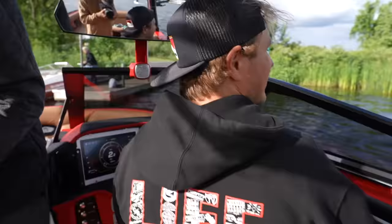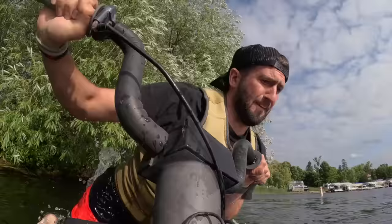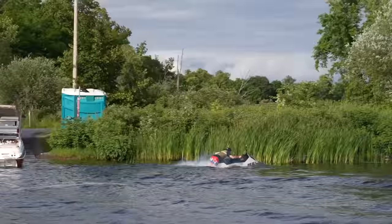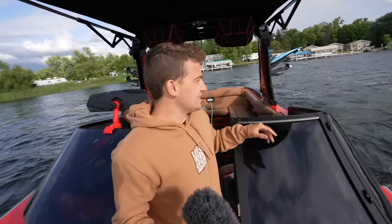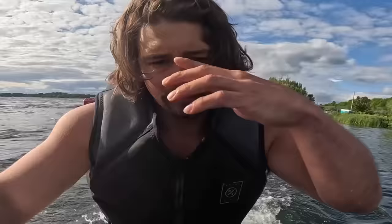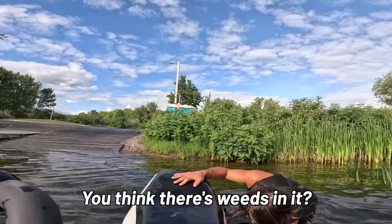What's Mike doing over in the tree? You good, Mike? Yeah, I'm good. I just don't know how to ride it. This thing sucks. It's always the machine's fault, Ev. Maybe you gotta flip a switch. They've gotta go faster than that. There's no way. They're supposed to do 35, not 3.5. You think there's weeds in it? I can't seem to find any faults with her. No seaweeds in my unit. I'd say it's the wet bike, but I'm not too sure anymore.